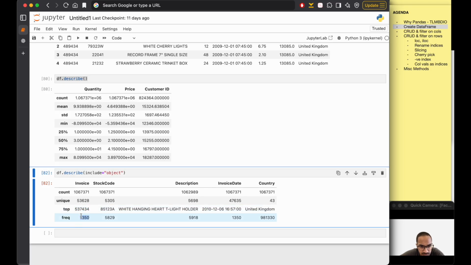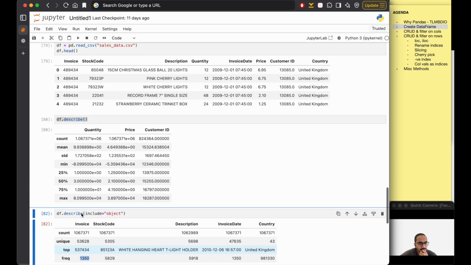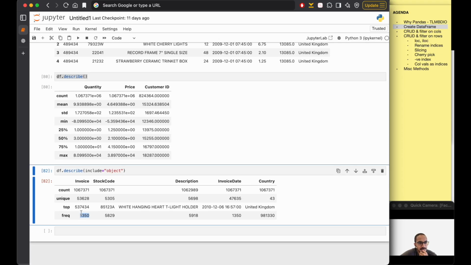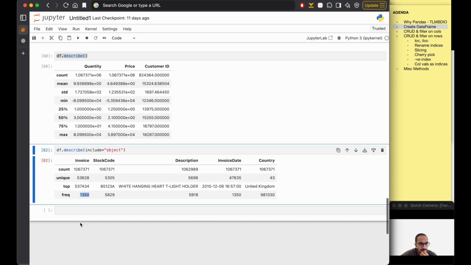top and frequency. So unique top, wait, I don't remember what top is, but frequency is like, yeah, actually I don't remember what frequency is as well.